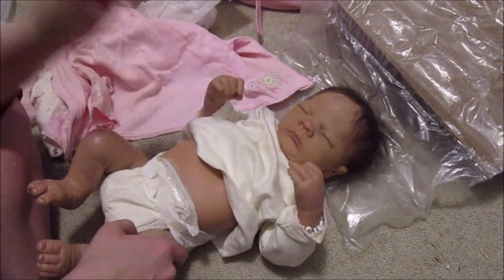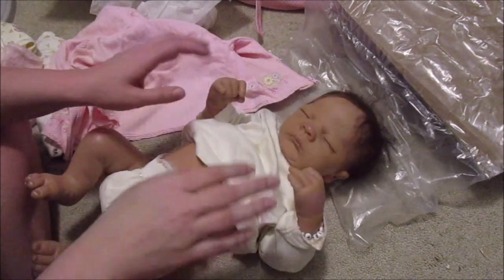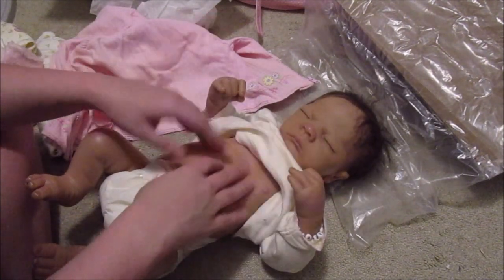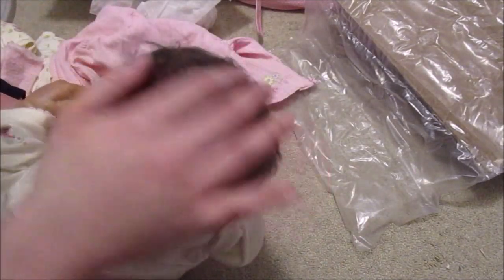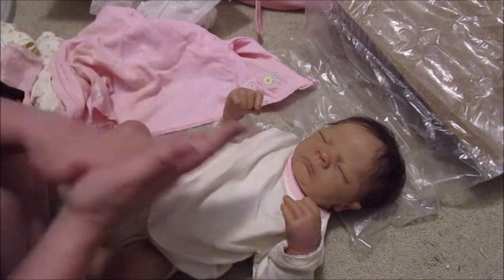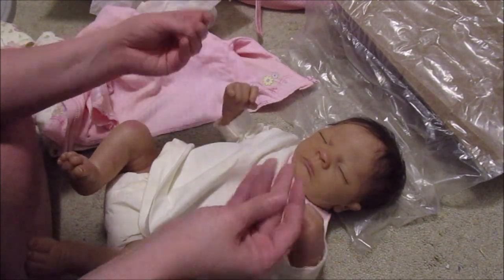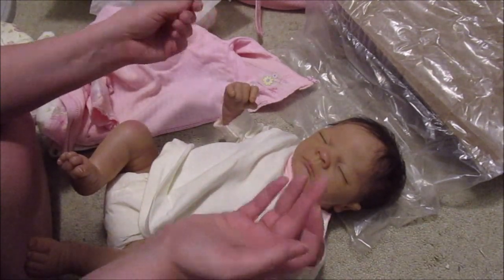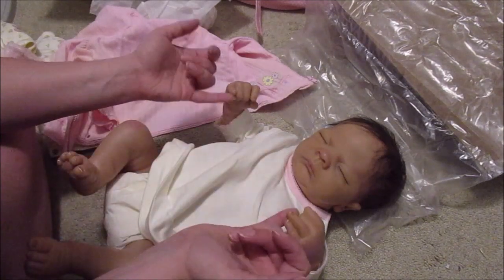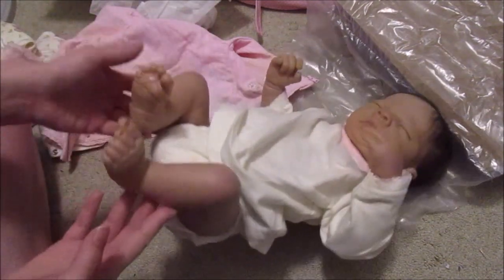I've had dolls that had a little tiny bit of discoloration and they never got any worse and there were no issues, so hopefully she'll be the same way. My plan is to completely reborn her, put on a cloth body, but also keep her original head. I will redo her hair and all that, but her hair is actually really nice — most Ashton Drake dolls their hair is not that great, but it's nice and full and very sweet. She does have a little bit of a sticky substance that also sometimes comes with older Ashton Drake dolls, but usually if you just wash the parts in Dawn and scrub them really well it gets rid of that oily residue, and then no issues after that.